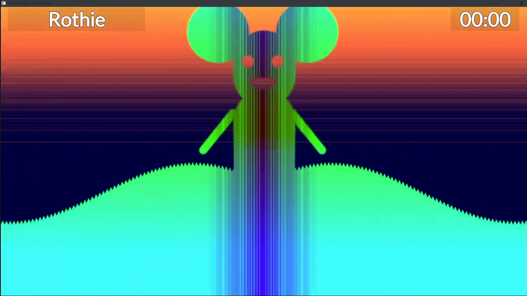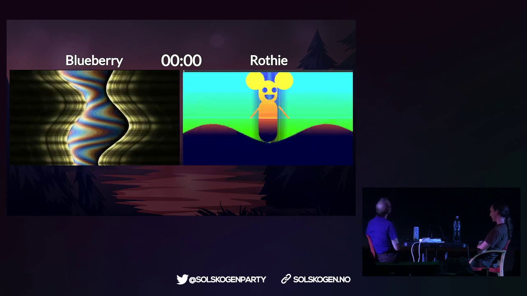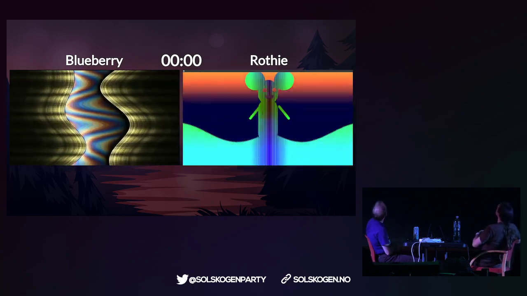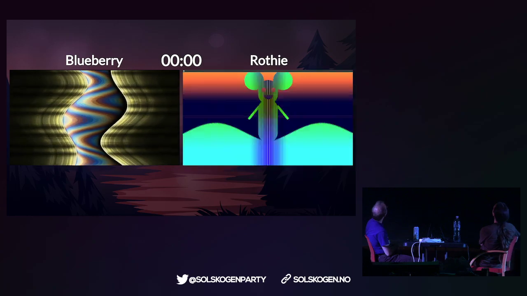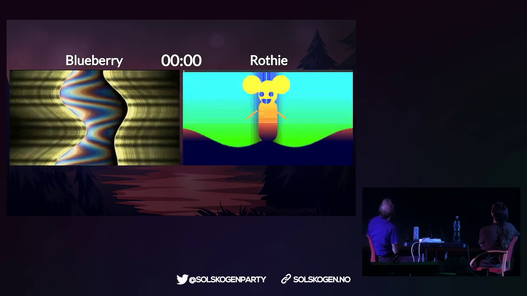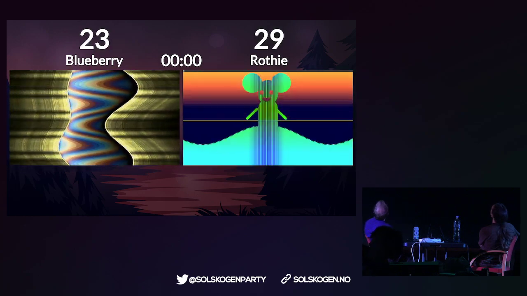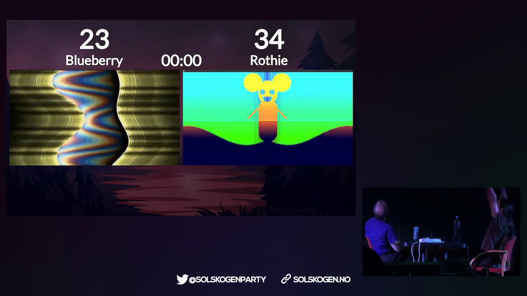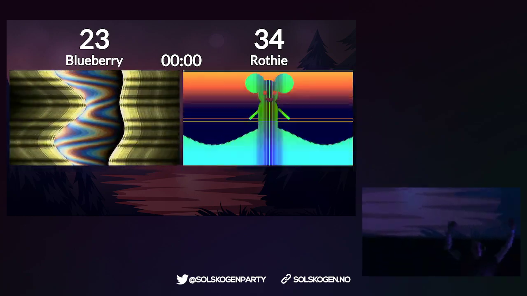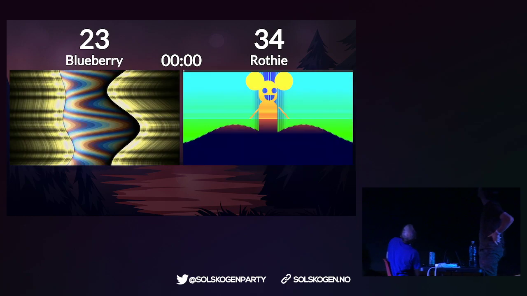Sure does. So, we're going to close the voting very soon. Make sure you get your vote in, decide which one you like the best. And then we'll close the vote in 5, 4, 3, 2, 1. And it's closed, so that means it's over. And we'll very soon see who's the winner of the Solskogen 2017 shader coding final. Let's see. It's a solid victory for the mouse. Congratulations, Rohtie.